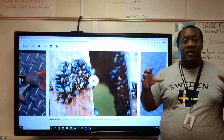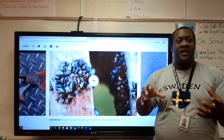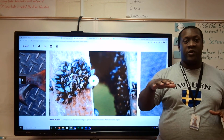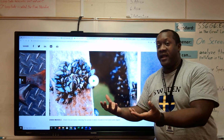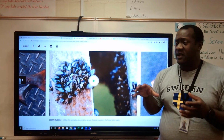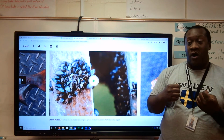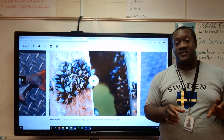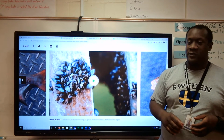All right, well, those ships have ballast. Okay, basically think of it this way. There are tanks that suck in water to help balance the ship, especially when it's going over rough waters. It'll suck in water to give the ship some balance. Well, it just so happened that a ship that was around Central Asia, I believe it was the Caspian Sea, right? Or I should say, yeah, near the Caspian Sea. It sucked in water, and these zebra mussels came along with it. All right, and so when it eventually traveled across the Atlantic Ocean to the Great Lakes, and when it released that water, out came the zebra mussels.